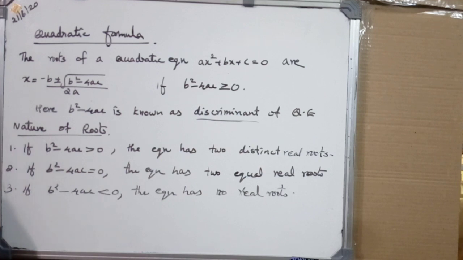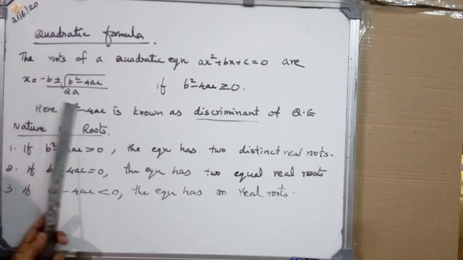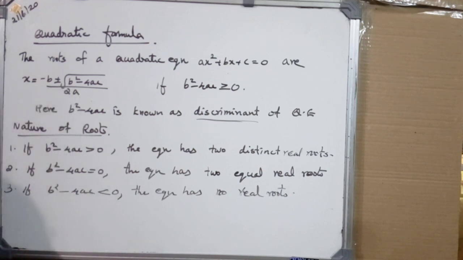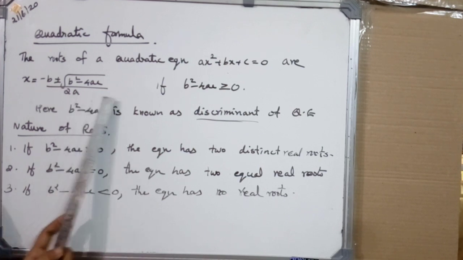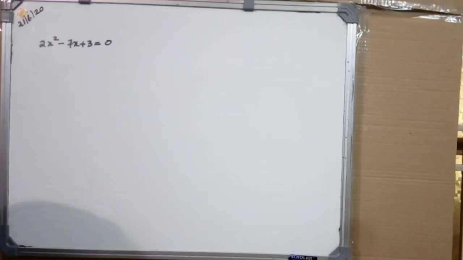And in certain cases, factorization will not be possible. So you can surely apply this method. And some may be finding the method of completing the square difficult also. So don't worry, if you are finding it difficult, go for using this formula. Just do this problem using the formula. How to apply the quadratic formula in this?